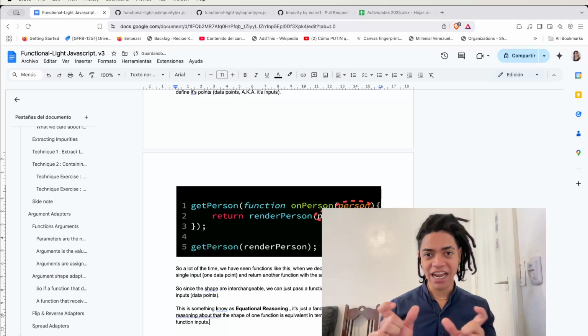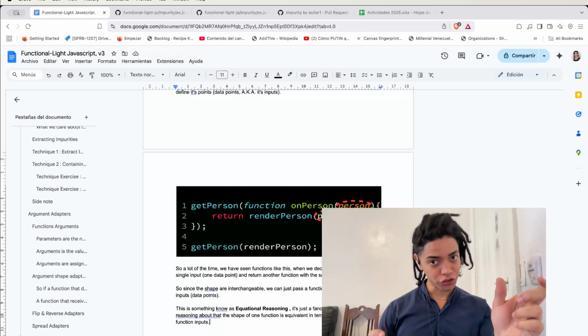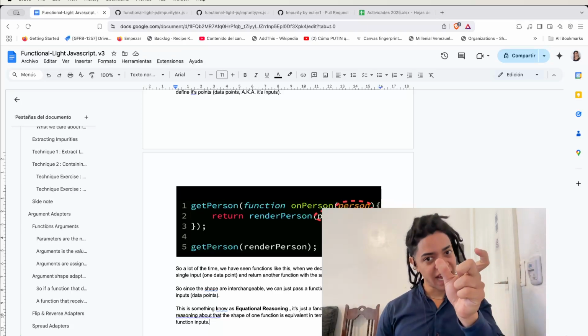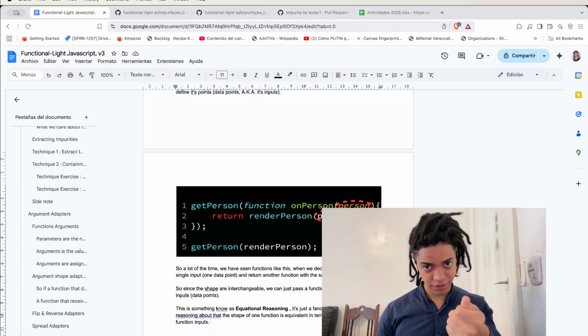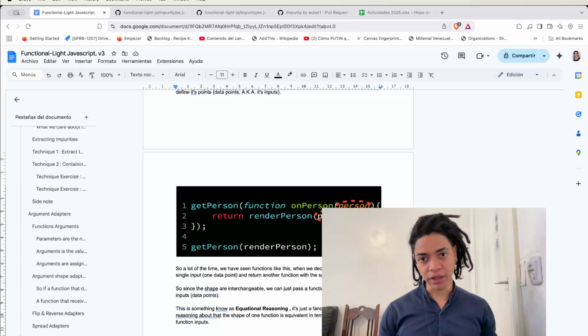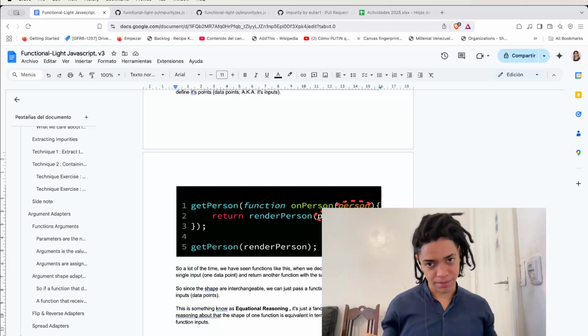All right, equational reasoning. So the shape of the function, aka the parameters, the data points, their inputs, is interchangeable with another function with the same shape, with the same inputs.